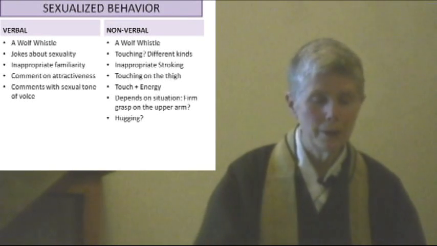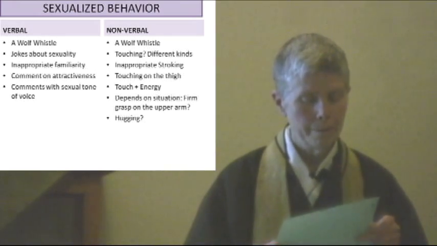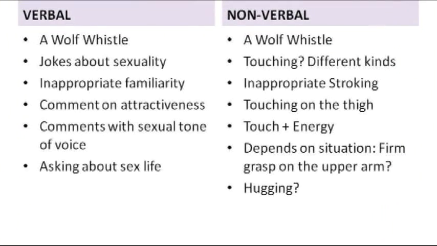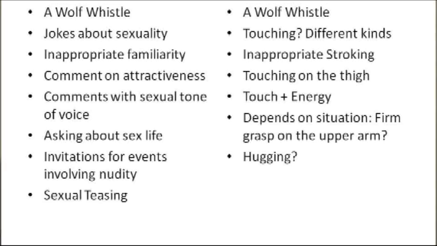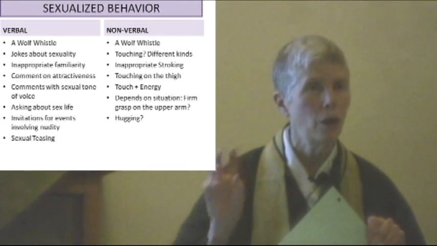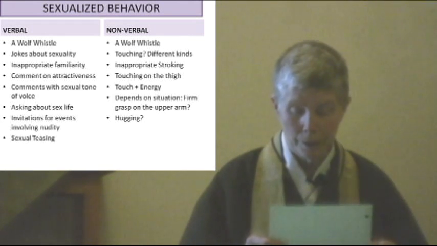So this is not a simple, here are the rules. It's not black and white, don't do this, do this. It's nuanced. We have to be aware and conscious of the nuances in sexualized behavior. So let me give you some other examples from the training. Verbal behavior: revelations of or inquiries about intimate details of somebody's sexual life. So you start asking somebody about that. Inviting someone to share an experience involving nudity, such as a hot tub, massage, or swimming at a nude beach. Sexual teasing. There are several instances in what the Buddha wrote about not teasing. The monks can't tease people about sexual things and can't even comment on parts of their body, because that automatically creates that little bridge there. And the monks are celibate, so they can't do that.